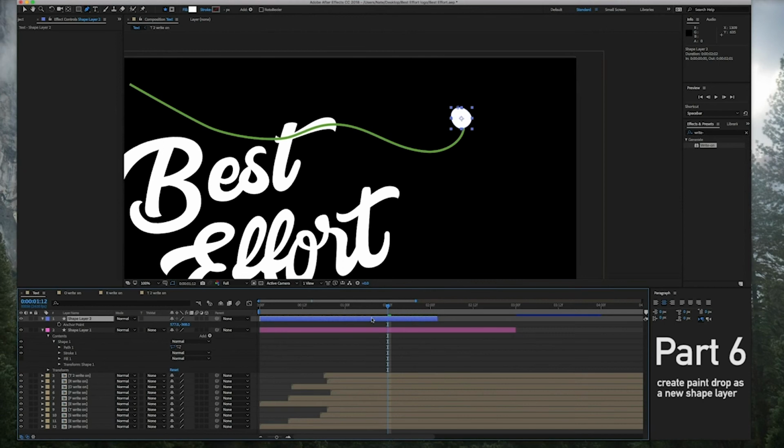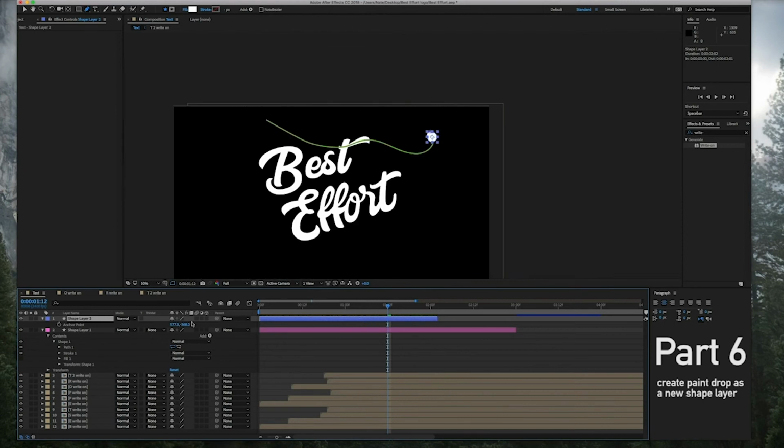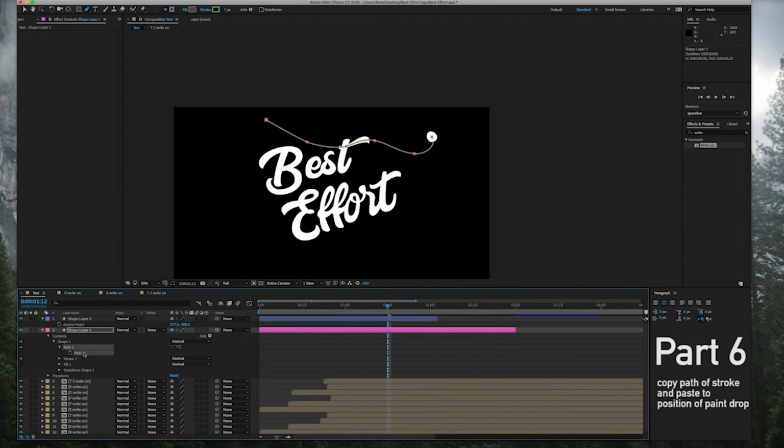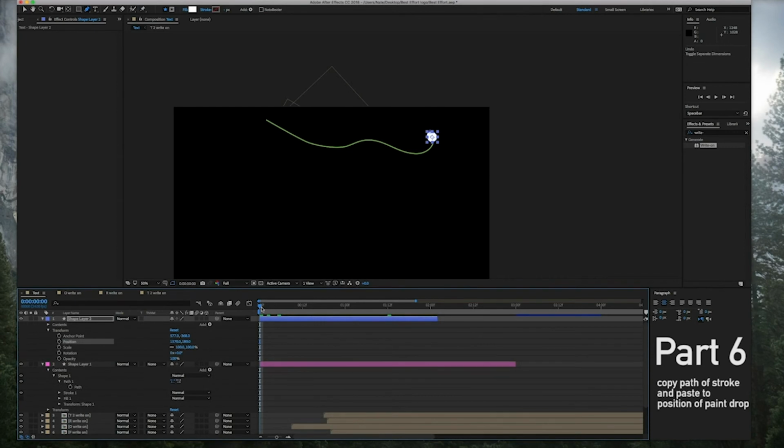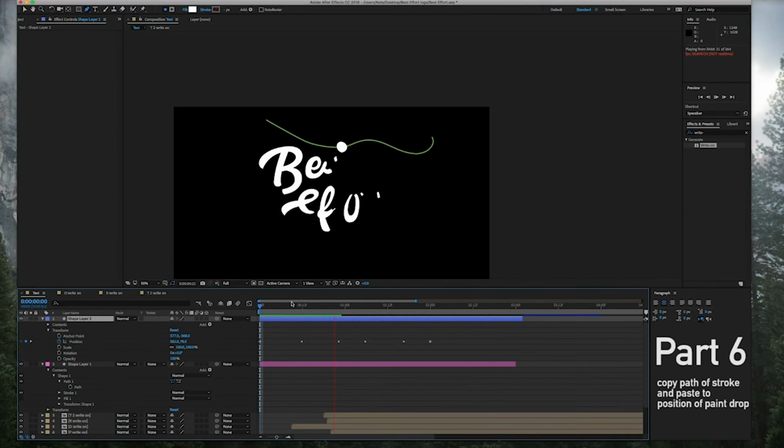What we're going to do now is go to Contents, Shape, and Path in the pink shape layer. And we're going to copy the path with Command C. Then we're going to go to the position in the blue shape layer and paste, Command V. This transfers the points that we made from the shape layer into actual movable points, and the shape is going to follow those.